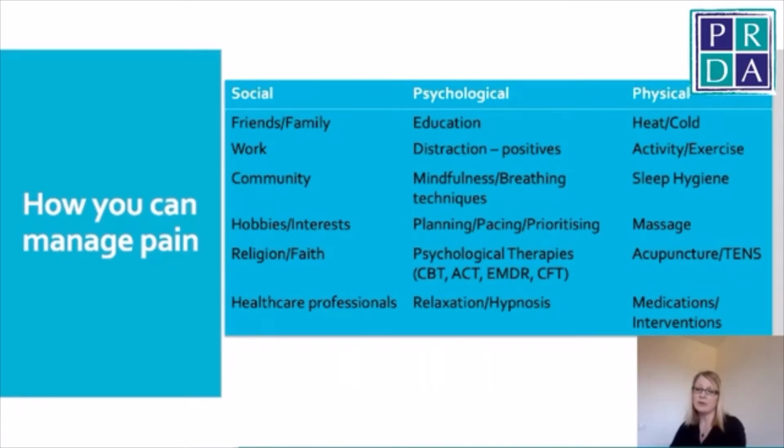From the psychological point of view, education is really important. The more educated we are about our pain, what it means to us, whether it's dangerous or not. Is it our normal pain, a flare or a setback with our normal pain because of other stresses or illnesses going on at the time, or is it a new pain that you need to have investigated? And I think that's really important, having had a cancer diagnosis previously, that you have that insight and knowledge about yourself and your body, so that you know what's normal and what's not. And that you have a good relationship with those healthcare professionals, that you feel able to have that conversation with them and raise those issues if they appear.